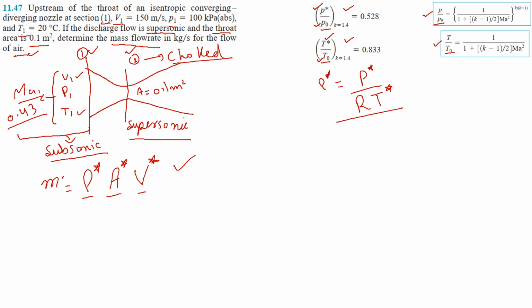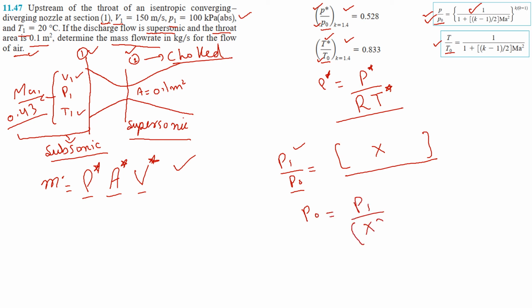We are going to use this, let's use this equation first. The pressure, or the stagnation pressure, P1 over P0 will be equal to this value. I'm going to just call this X, and I'm going to arrange this formula for P0 because I'm interested in finding that. P1 is given in the statement, that is 100 kilopascal absolute pressure. So P0 will be equal to P1 over X, and X, as you know, is P1 over P0, and we can see this value from the graph that we saw in the previous two problems.